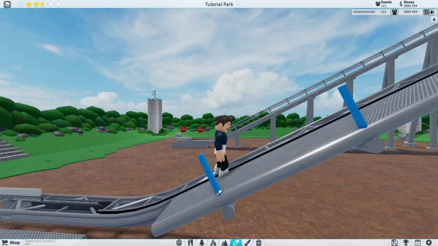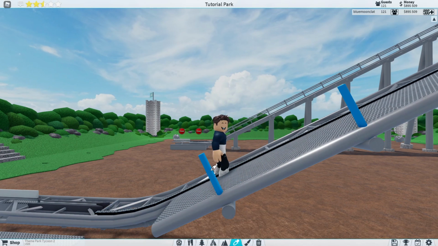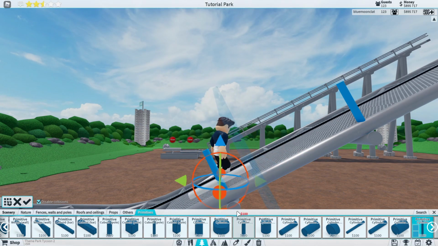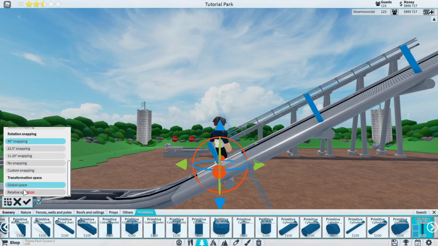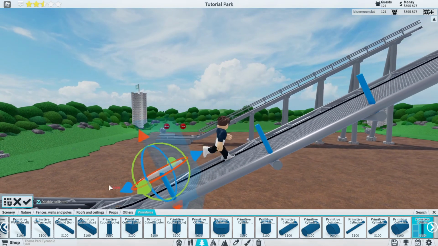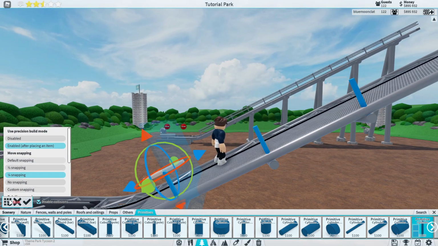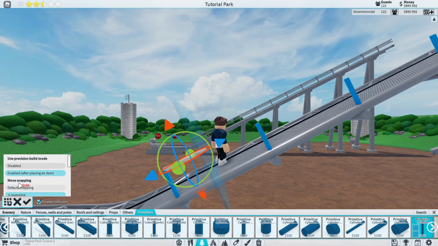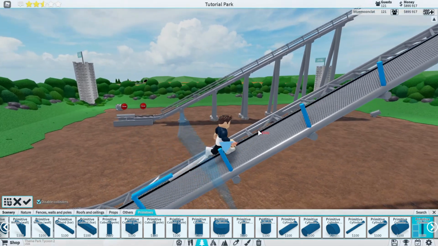So next what we're going to do, sorry, I kind of went without saying anything there. We're going to click Ctrl, Shift, and then we're going to click X there. And we're just going to go like that. We're just going to rotate this by 45 degrees. Let's make sure that we are on relative space rather than global space. And we're just going to move this bad boy up by about a quarter there. Or, sorry, a half there. You could just put a half, but oh well. And then we're just going to move it again by a quarter right there. And then, boom. You've got our first rail there.